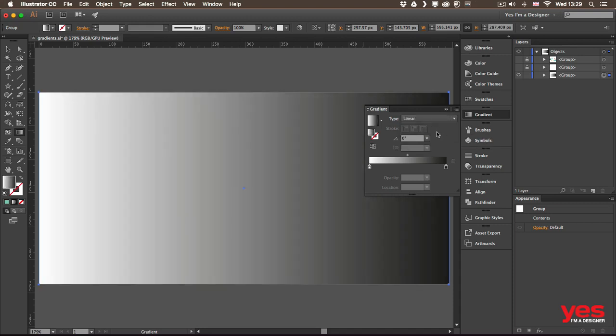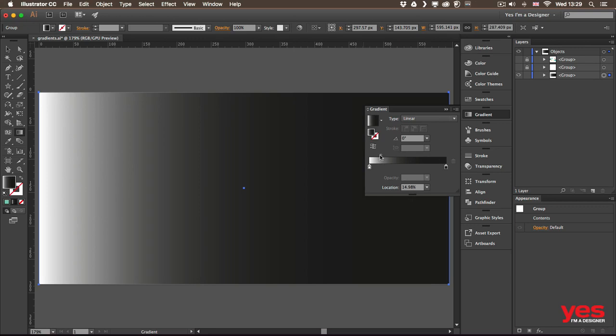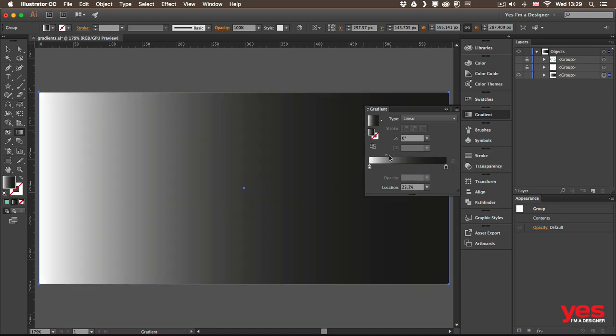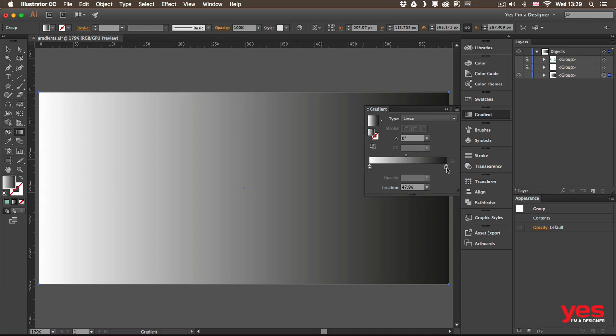No matter what type of gradient you use, you can always reverse the gradient, so change the direction very quickly. But let's just stick to white to black at the moment. Now, the transition from white to black can be controlled with this center point, and that is almost like balancing how much color you want to use. So a bit more of the white or a bit more of the black. That's the midpoint of the transition between these two color stops. They call them color stops, and you can also call them sliders.